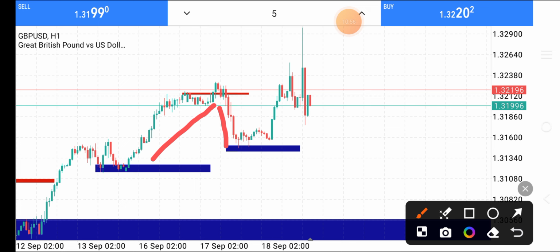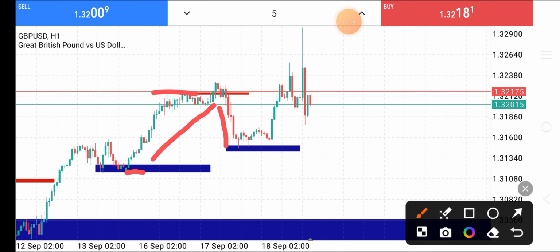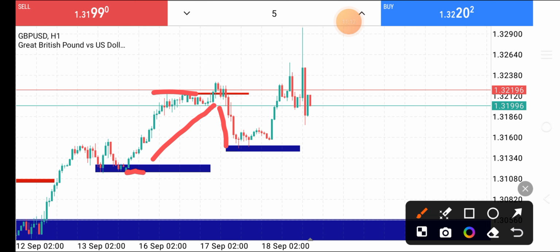Even if it doesn't fill it, or only halfway, you can still use your Fibonacci extension tool to map out between this point and this point to get the 50% level. Once you get the 50% level, you now pick a trade here. Or better still, you can watch my video on order block to learn how to create a perfect order block just like this one, know where the retracement will end and pick a trade here. So the market has actually come back to fill this void before finally pushing up again.